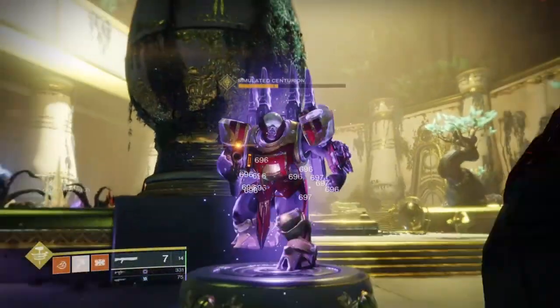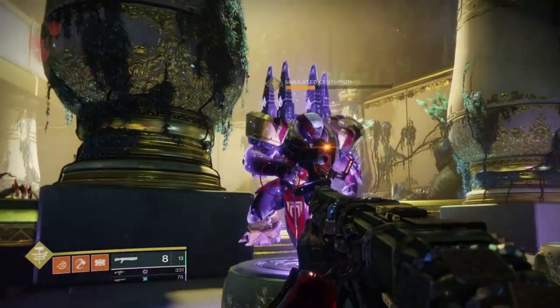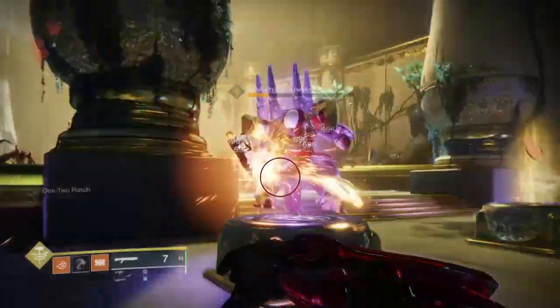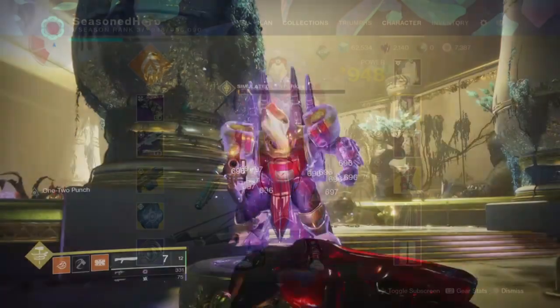So if you wish, you can reduce it down to around a 50 to 60 stat, and then bump up your intelligence stat or recovery or resilience stat instead. It's definitely down to you to actually play around with this and see which is much better for you to go ahead and play with.